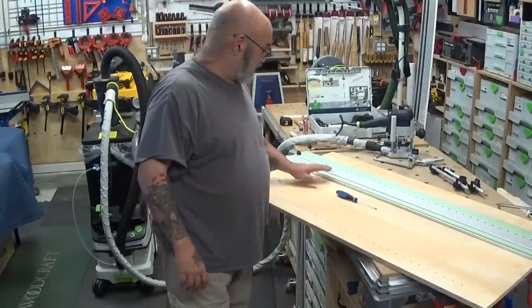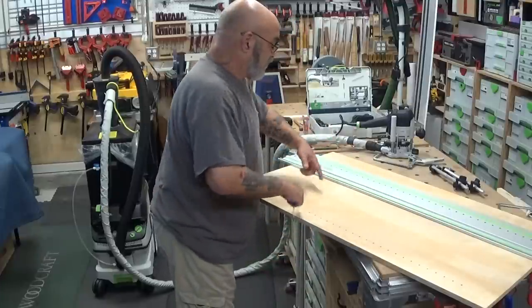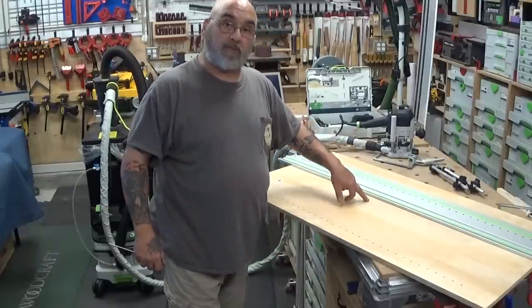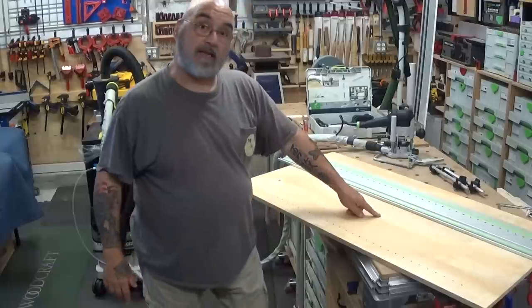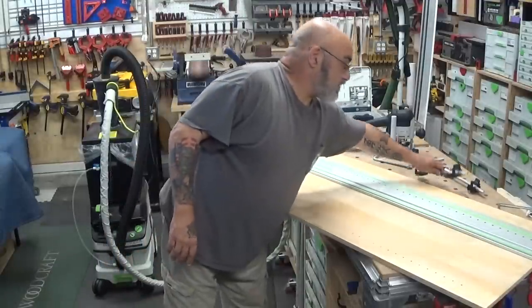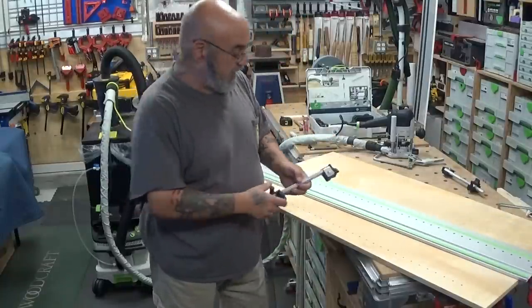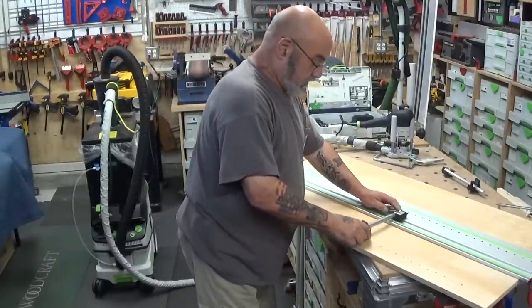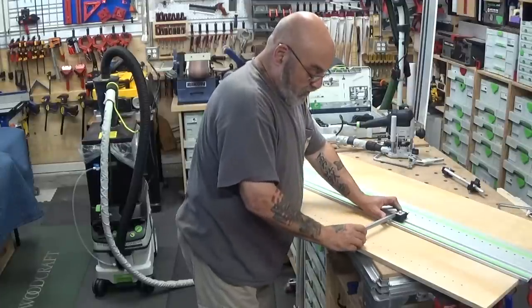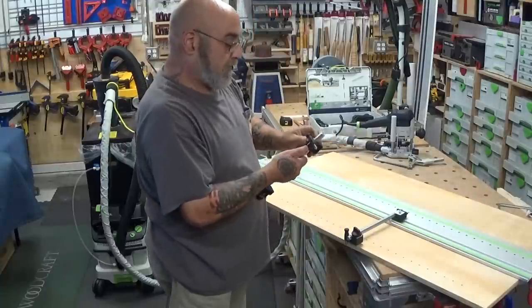The same direction. And just say, for argument's sake, you were having a long board and you wanted to put something in the middle. I'll show you a quick trick. Let me just throw this back in here. Say you wanted to get holes now in the middle, but you can only get 110 millimeters out of this. You can actually reverse this. Say you wanted to come out further. So you can actually put it onto this, or you can put it onto that. Extend this piece out more. So I'm going to do 100 millimeters on both of them. 100 millimeters.